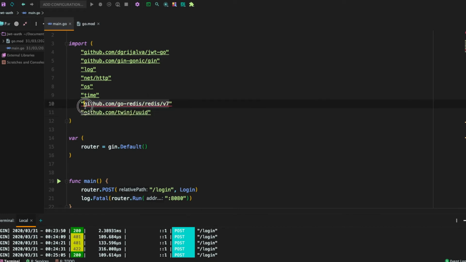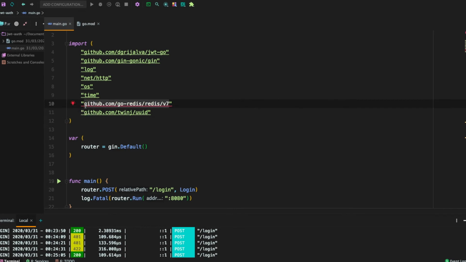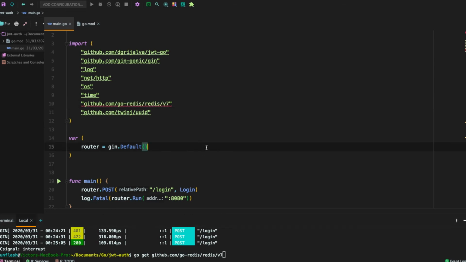So you can go ahead if you don't have it already on your machine. But take note, before you do all this, you should have Redis installed on your local machine. You can Google how to install Redis. Once Redis is installed on your local machine, that's when you can now run this. You can now do something like this. Go get, let me shut down this server. You can do go get this. Before you do this, make sure you have Redis already installed on your local machine.